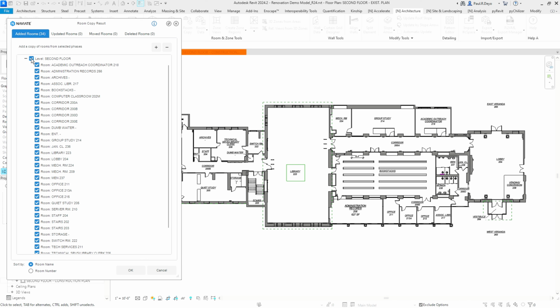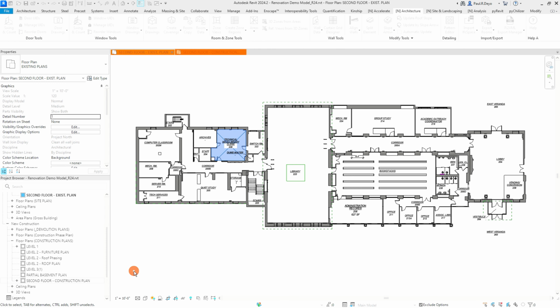And I'm going to go ahead and select the rooms that I want to copy. One of the nice parts is as I highlight over each of these rooms, Naviate will go ahead and highlight them in the background for me so I can see which rooms I'm working on. So go ahead and grab all the ones that I know that I'm going to need in my new construction phase here. A couple more of these. That guy, and that should be good. So those are all the rooms that I have selected within my existing condition that I know I want to live also in my new construction. So go ahead and hit OK.